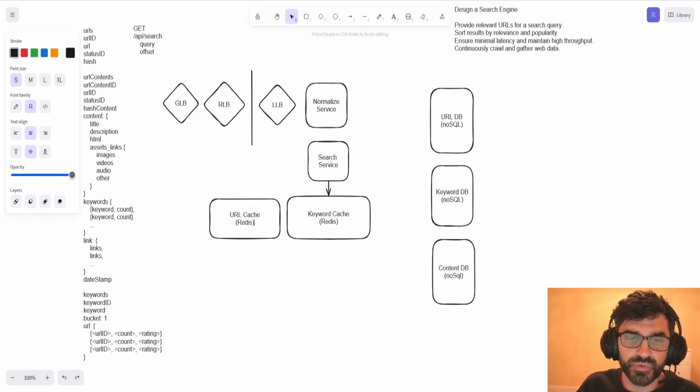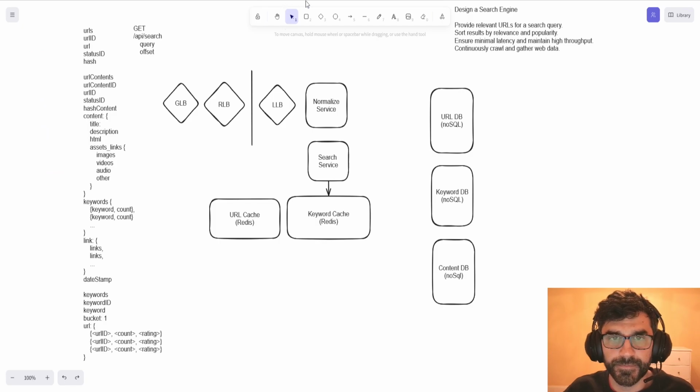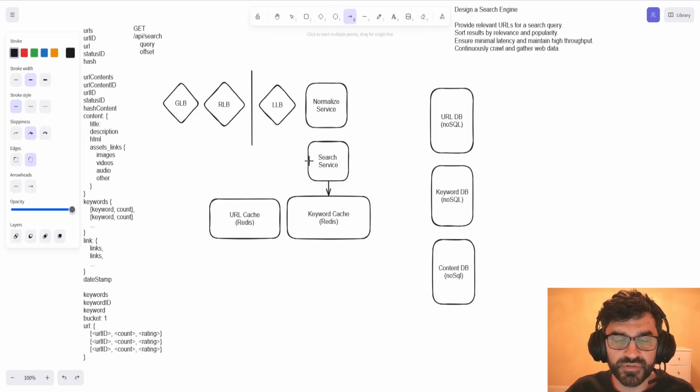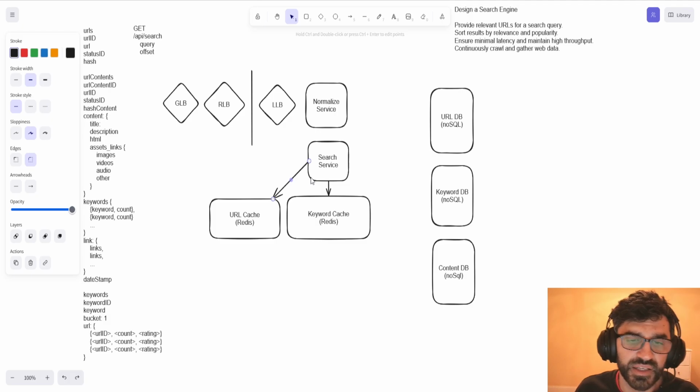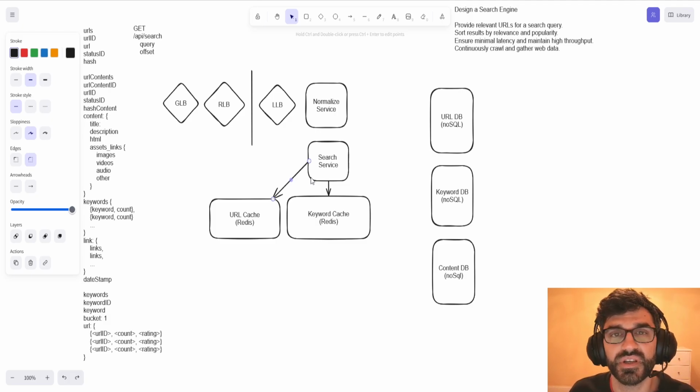Once again, another Redis server. So once we get the URL information, we'll grab the URL. Once we get the URL identifiers, we're going to get the URL information from our cache. Every time you introduce an additional service, you are adding complexity and additional failure points, but at the same time you're creating a level of fault tolerance and ensuring that you've got separation of focus here.